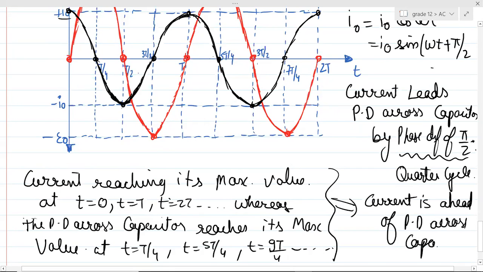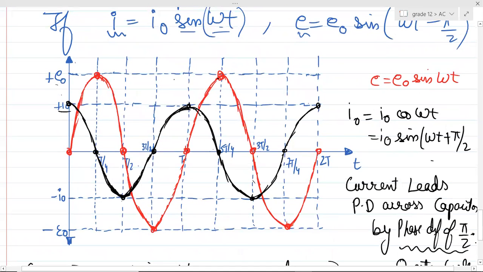So this is how you can understand it graphically. It's not necessary that you need to go at this; you can understand from here only. Can you see t equals to 0, t equals to T by 4? The EMF is reaching later, current has already reached. That implies the current is running faster, or current is moving ahead. Is this clear? So understood graphically, this is one of the approaches. Yes, sir. The second approach, what I used to do, is basically this.